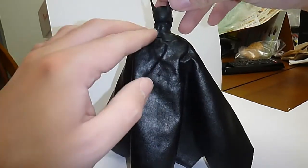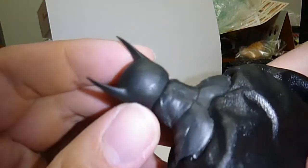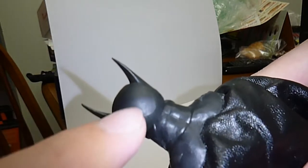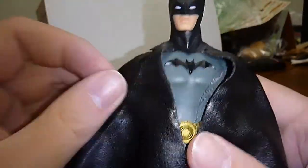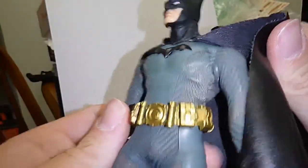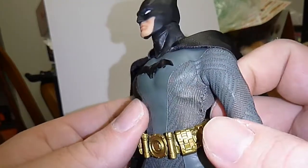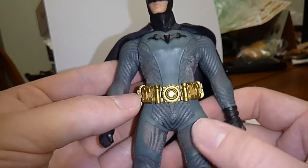The cowl looks good. The neck looks good. There's even some extra detail in his head. You can see there's some paint here. It's not just rubberized. It is the helmet version, even though it's a very basic one. The neck's got some armor. You can see that painting. If we get closer here, his muscles are actually sticking through. You could see some definition there. It's really cool. Belt looks great.